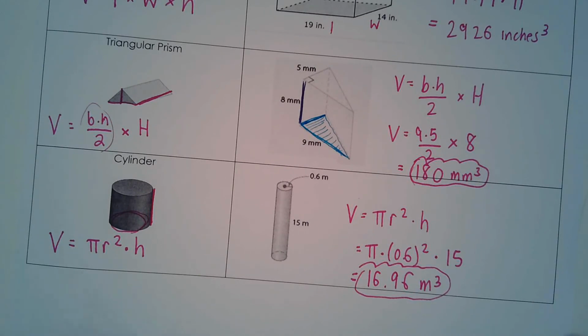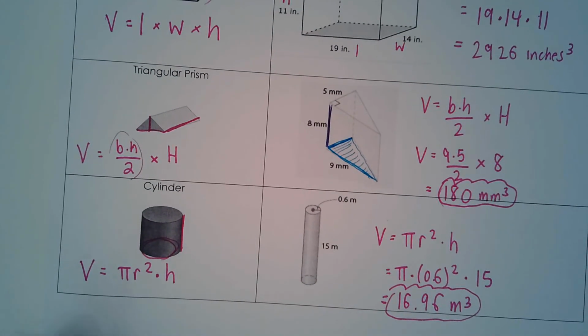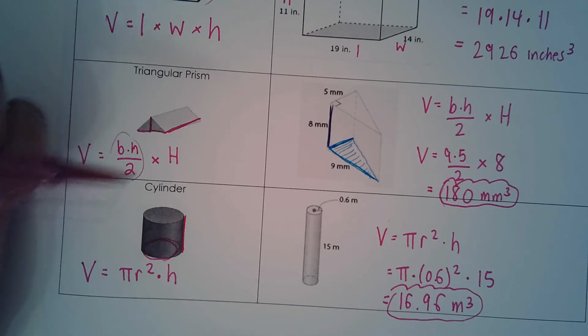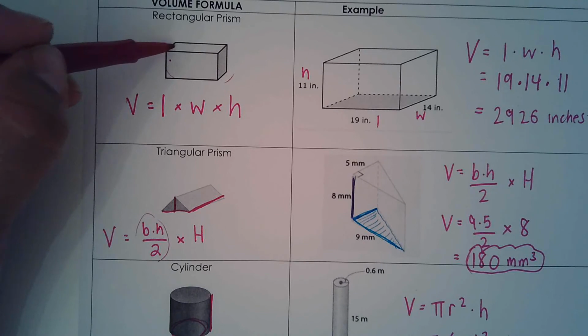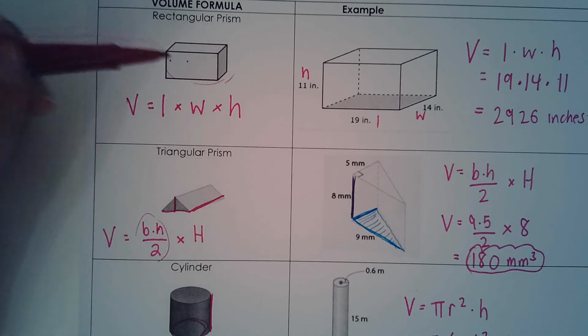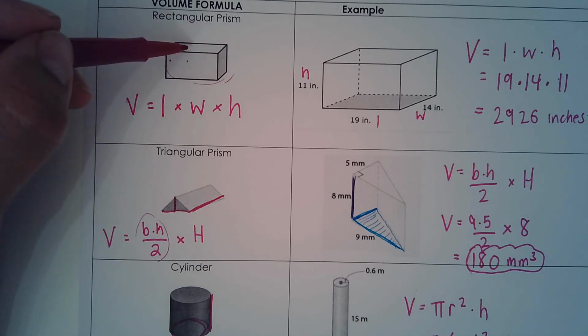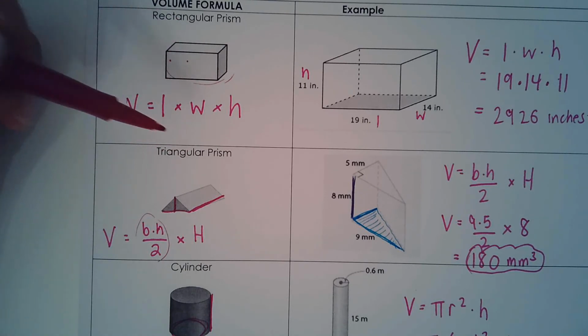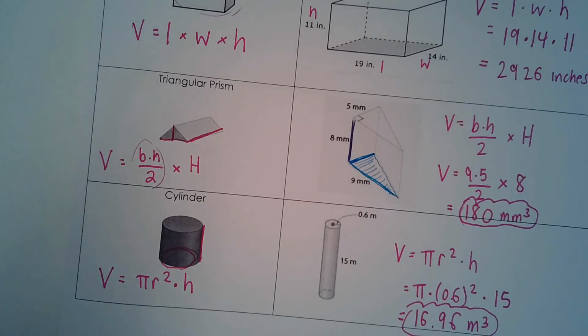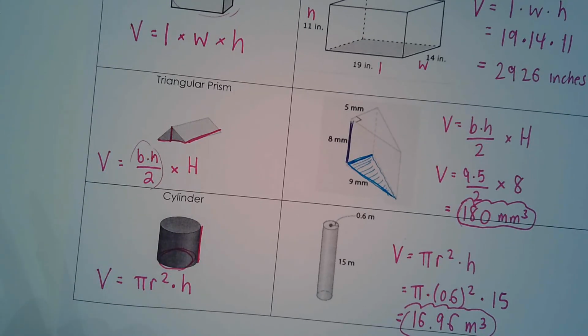So in the workbook, you might get a question asking you for a volume of a composite object. So it might be a house, for example, which would consist of a rectangular prism with a triangular prism on top. So you would calculate the volume separately for both shapes and add them together. So that's it for this lesson.